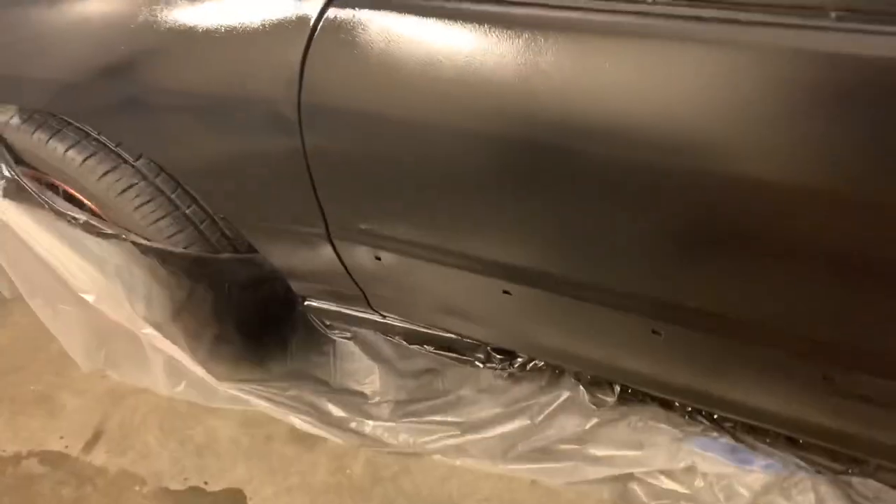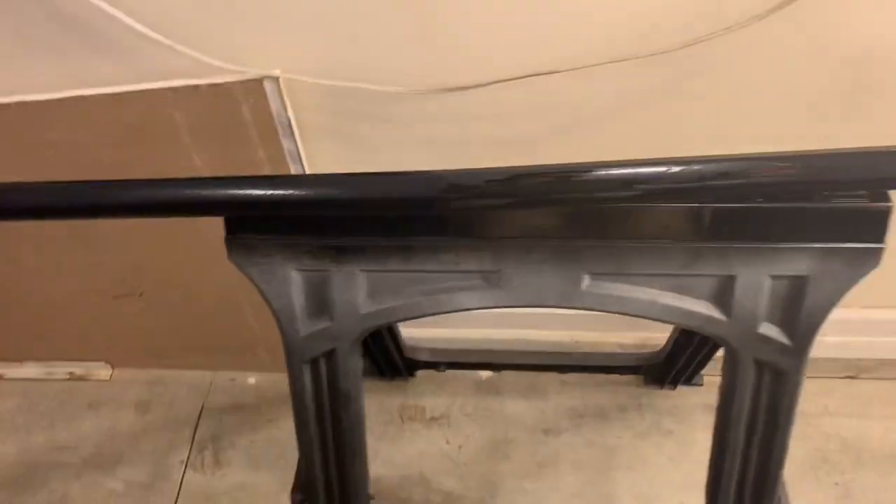So I just laid down the last coat and I think this is going to be it for me. It is super orange peel. I want to blame the gun, honestly. Like I said, I just didn't clean it out well enough. Spraying with the Harbor Freight gun, it is what it is. Good thing about Rust-Oleum is you can cut and buff it, so hopefully I can make it look decent. At least it's all one color now — the whole car. And I dropped this thing again when I was painting the fender. I backed up into it, it fell in the water, and I didn't even care. I wiped it down and threw some more coats on it. And I even got some on my wall.